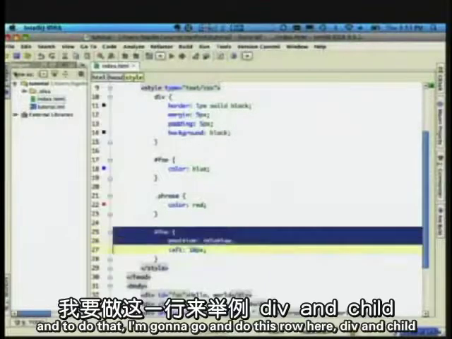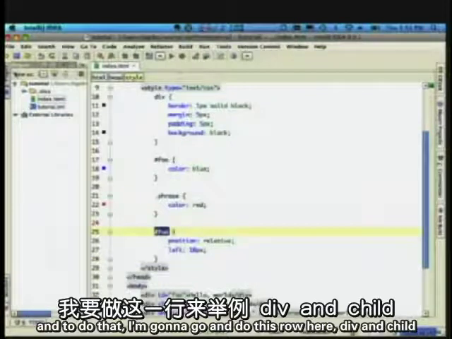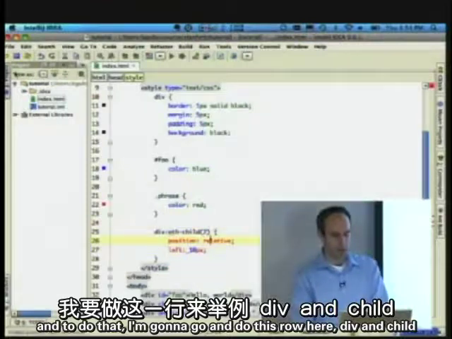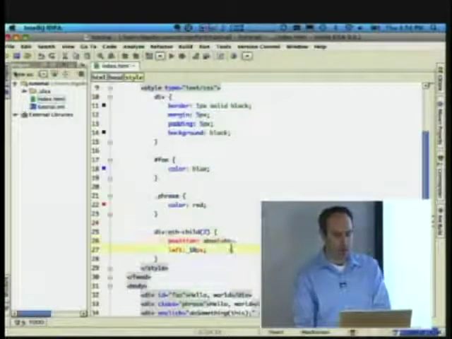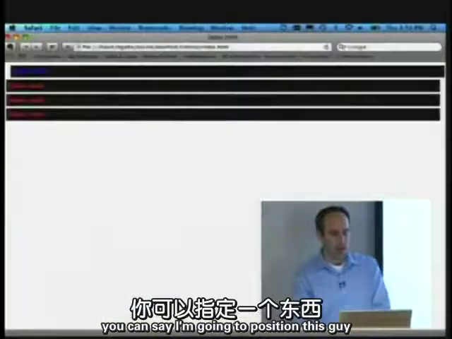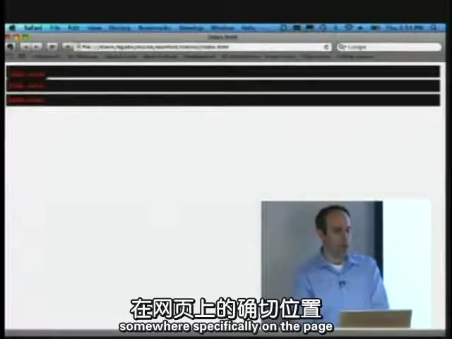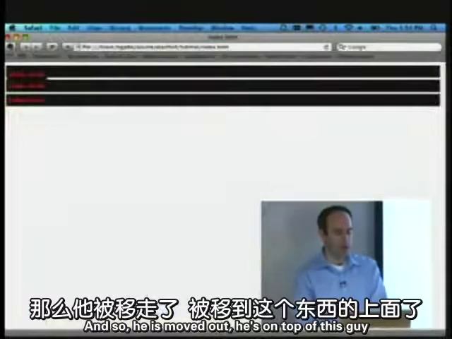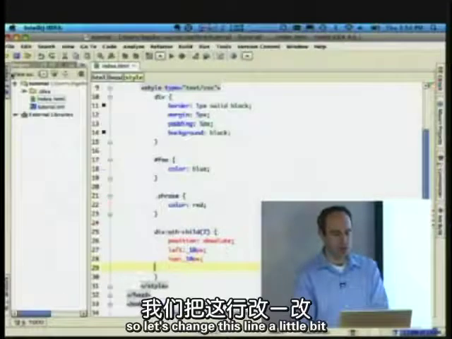Now to do that, I'm going to do this rule here, div and child 2. With absolute positioning, you can say, I'm going to position this element somewhere specifically on the page. And so it's moved out. It's on top of this one. So let's change its styling a little bit.